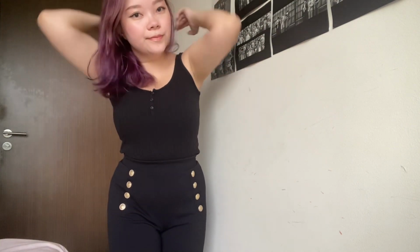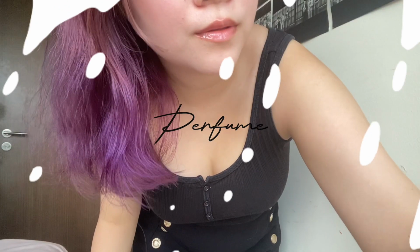Alright, so I have this hair product with me, which is my L'Oreal Extraordinary Oil hair oil. I usually do 2-3 pumps and then lather it through my hair before I leave home. It's my way of styling my hair and not making my hair as dry. So I'm finishing off my look with my favorite Victoria's Secret scent.